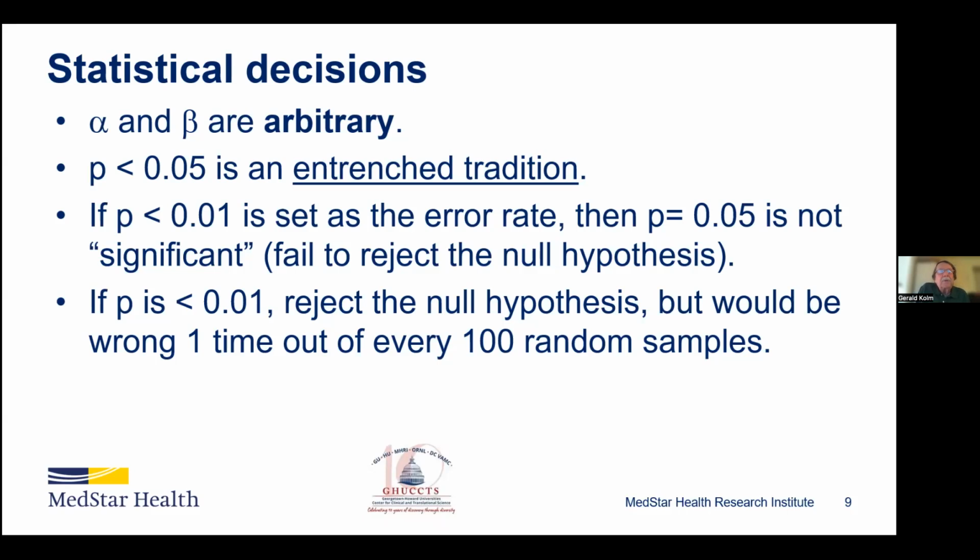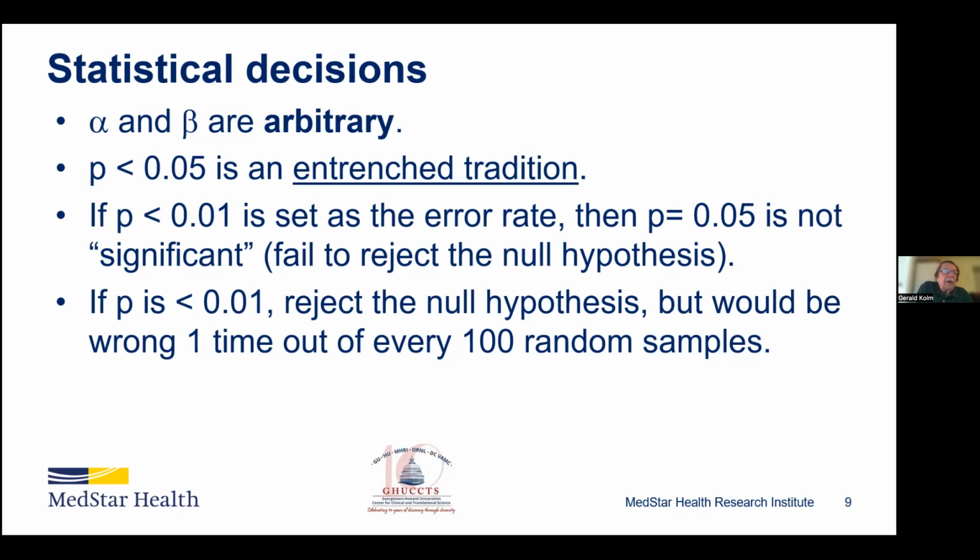And so as we mentioned, the important one is our alpha error rate, which is indicated by the p-value that we get when we do our statistical test. And the 0.05 being significant if the p-value is less than 0.05 is, I guess we could call that an entrenched tradition, but it's actually an arbitrary cutoff point for being statistically significant or not.